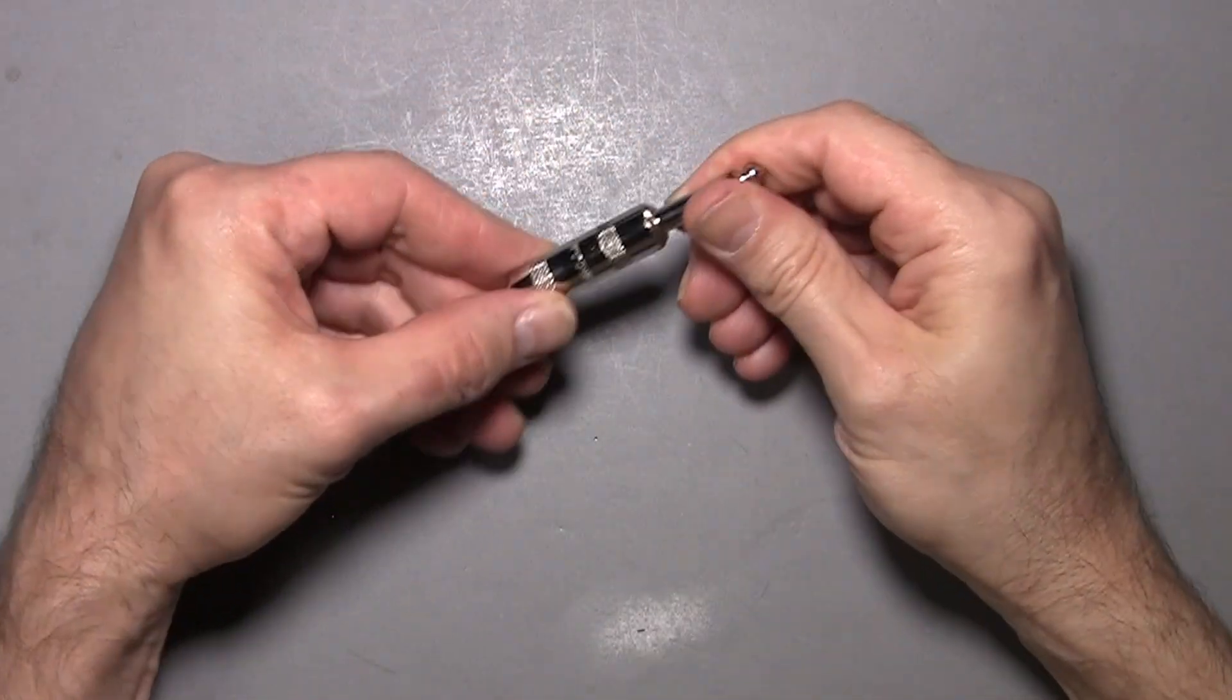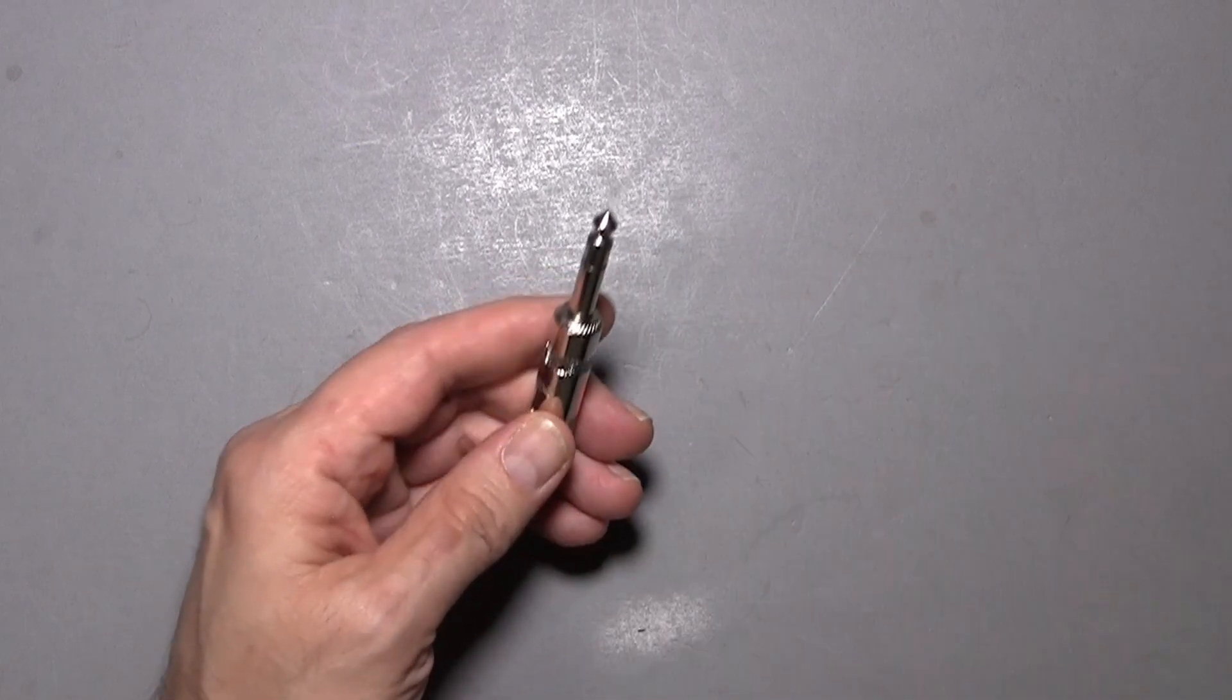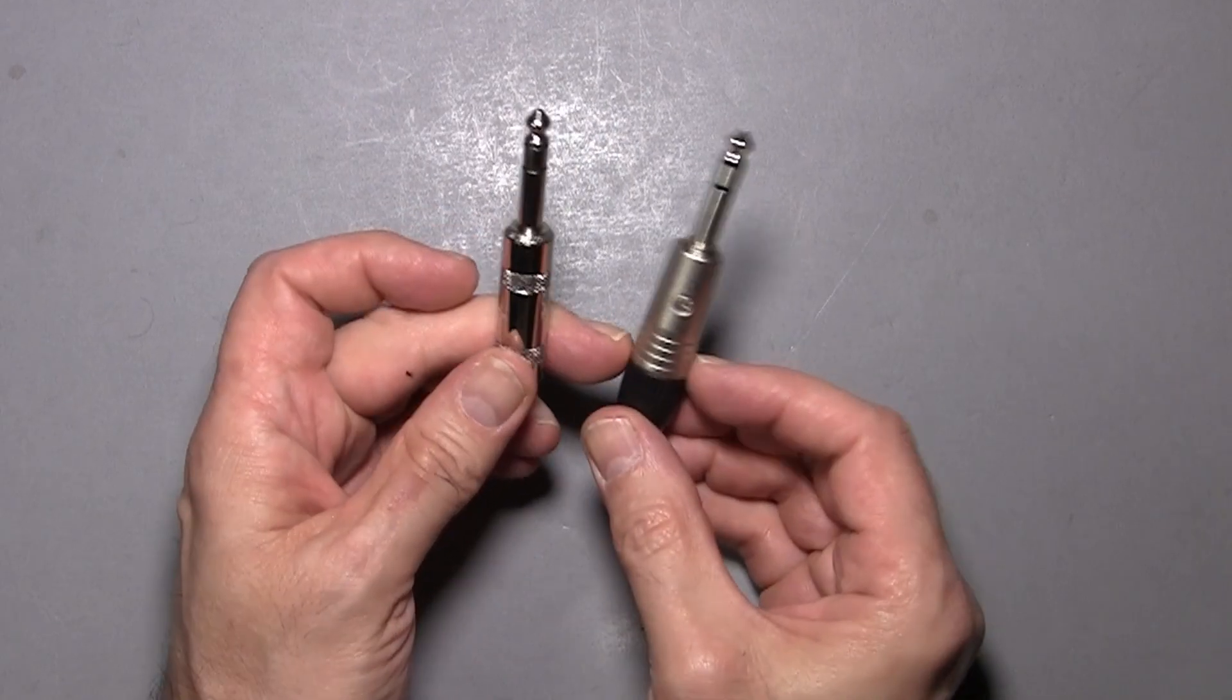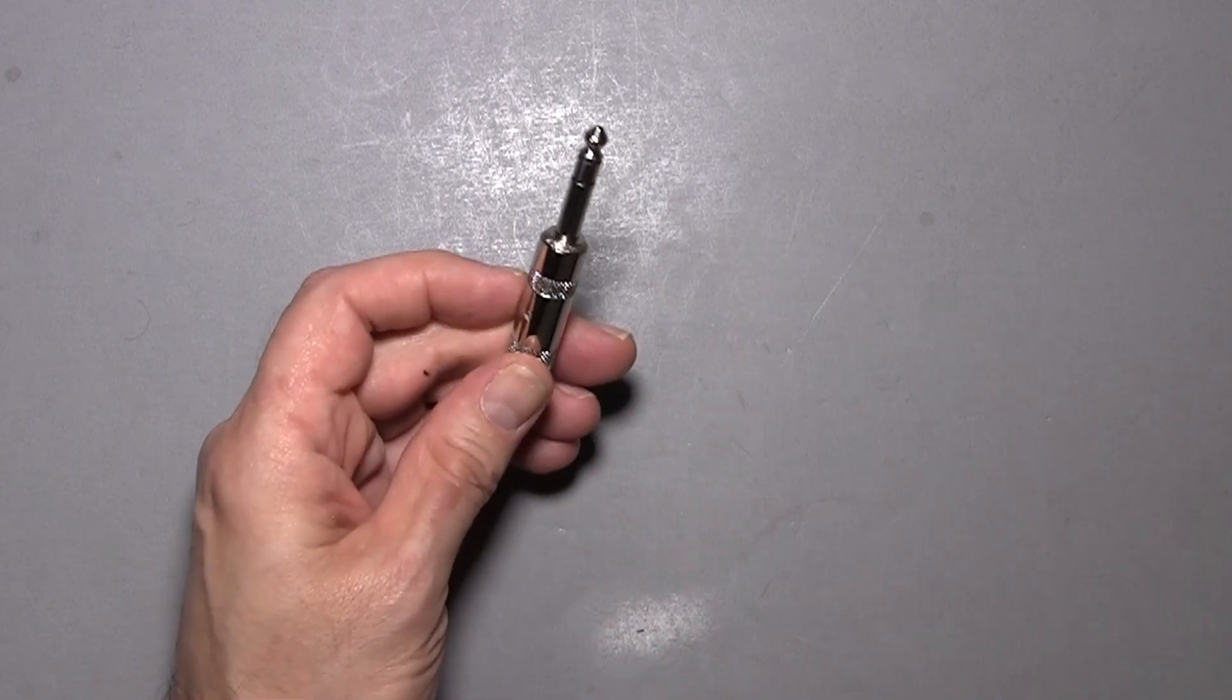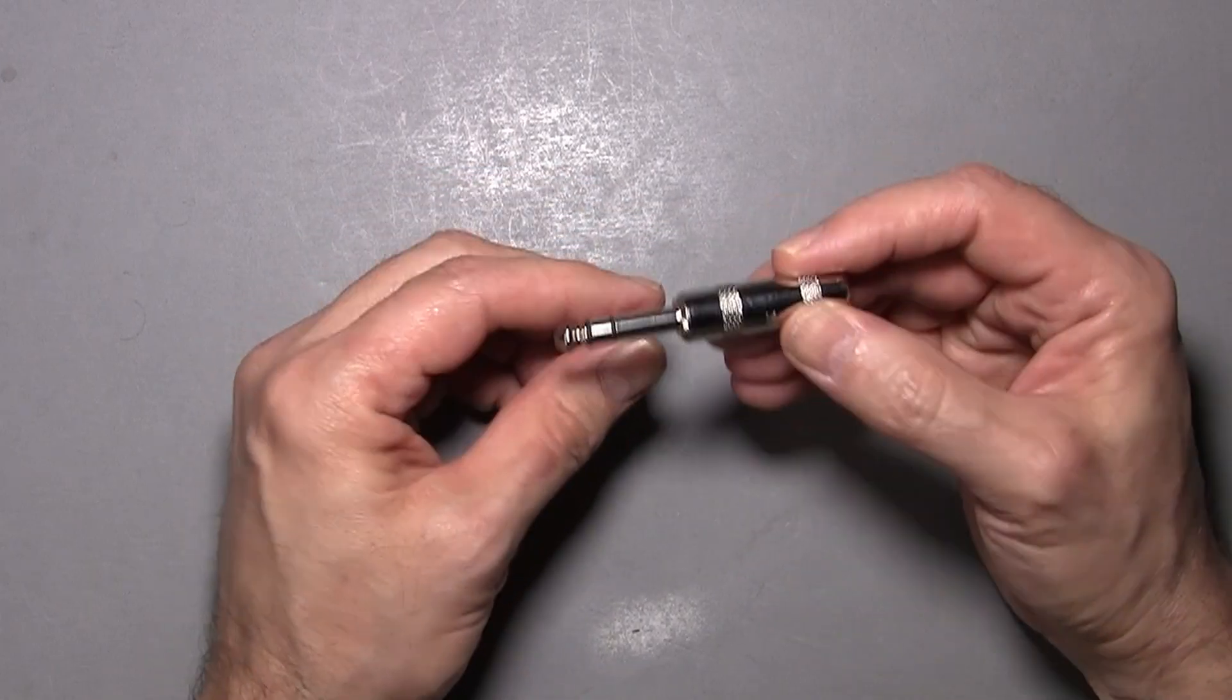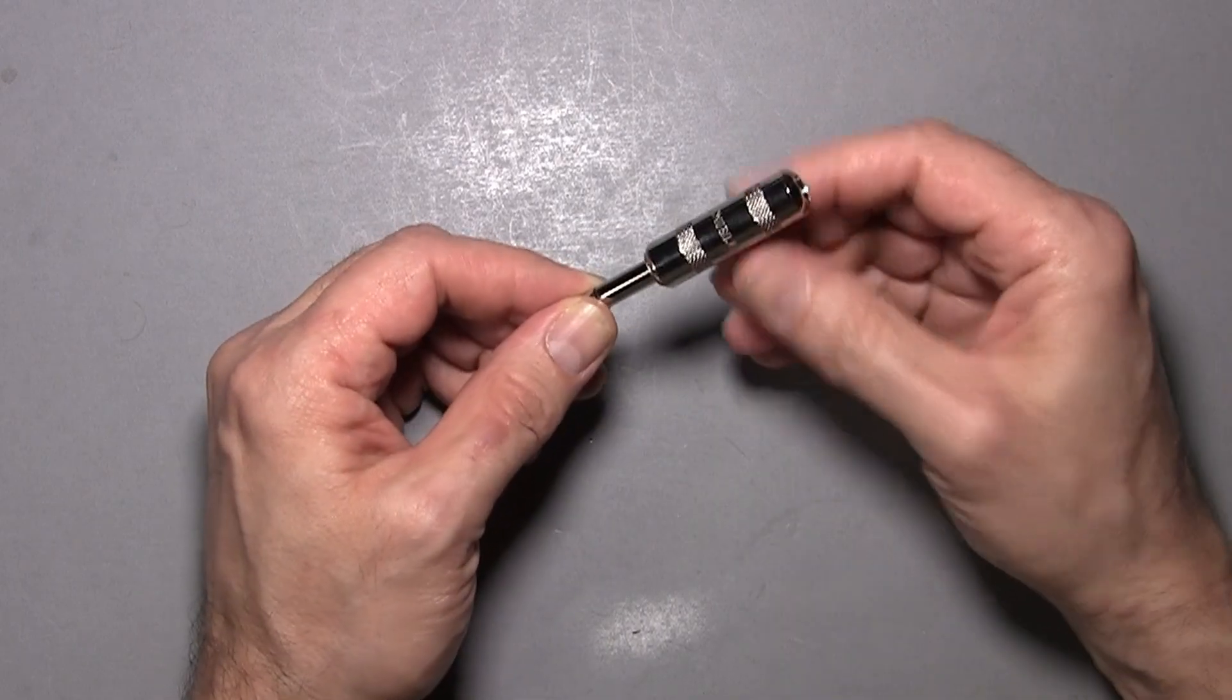I'm using this sort of more old style TRS connector. I like the new ones as well, I like the new Neutrik. But what I found is the new Neutrik are wider, and there is some gear that the connectors are placed so close together that it's a tight fit. So this week I'm going to show you this sort of more older style connector. And these are a little tougher to wire as well. So if you can do this, you can do the other one fine.